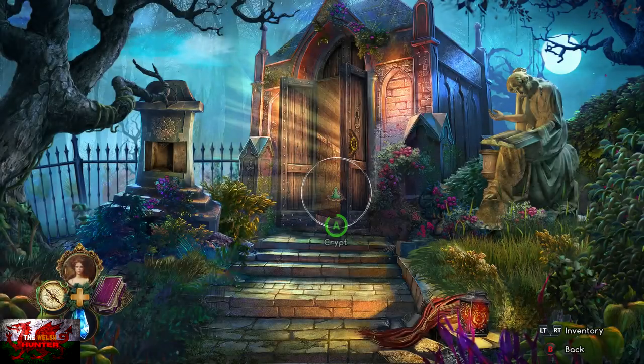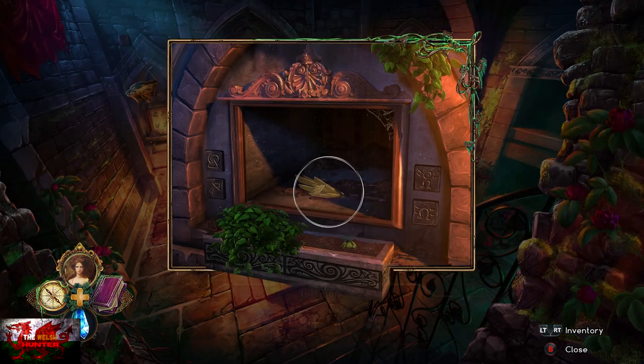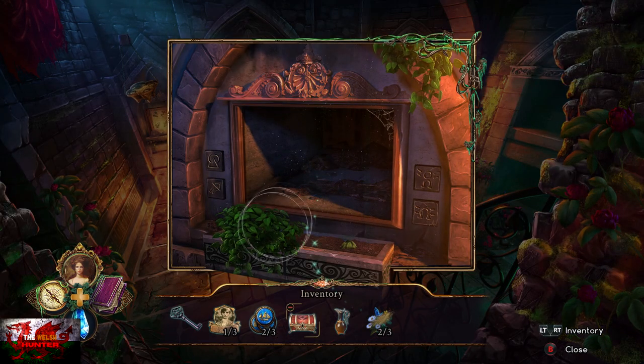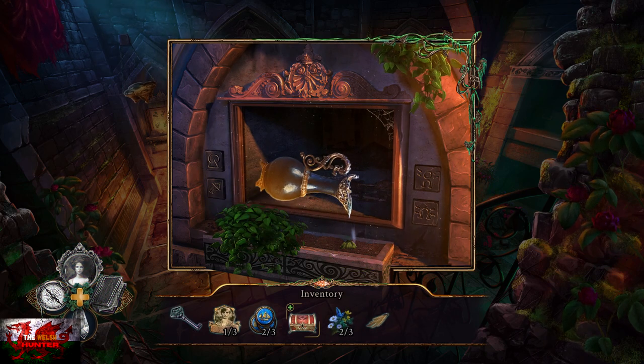Sorry, my bad. That was another mistake of mine. We're going back into the crypt. And head to the right-hand side. Oops, I left something behind earlier, make sure not to do that. Whoops. I steered you wrong and I'm so sorry.